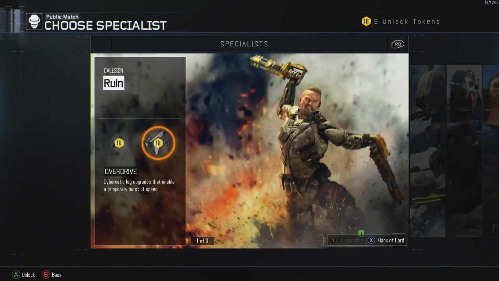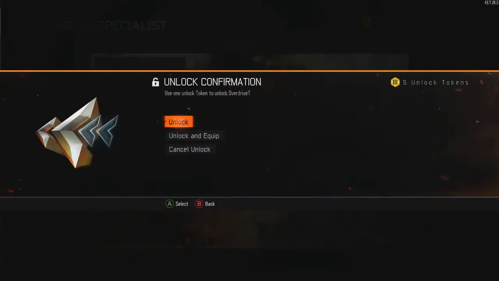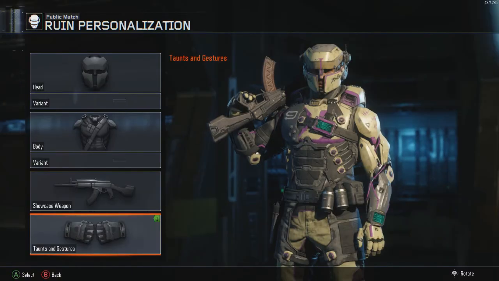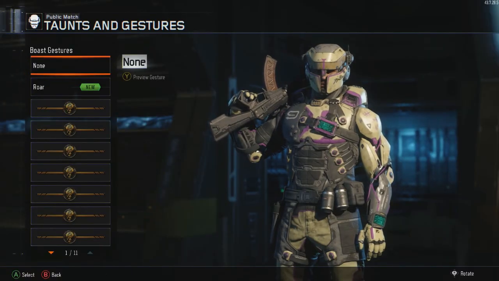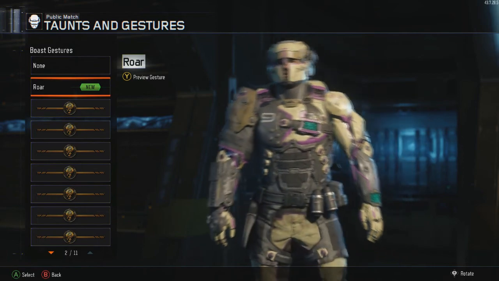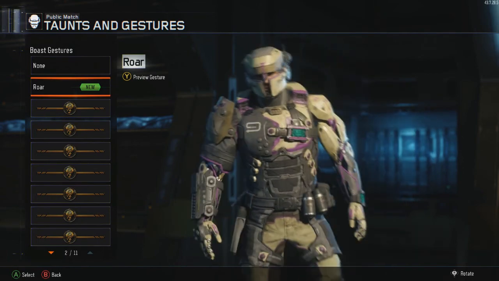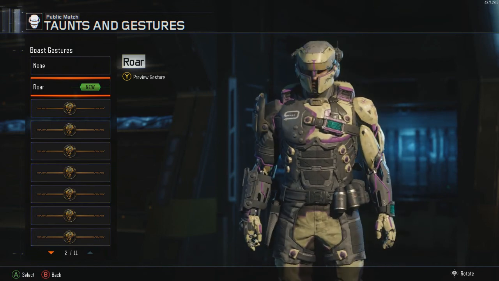Alright, and now John Cena. What did I unlock for John Cena? Let's get down range. Roar? Oh! Like he's a gorilla. Pounds his chest.